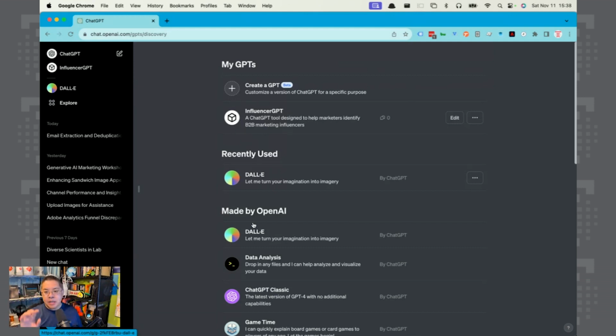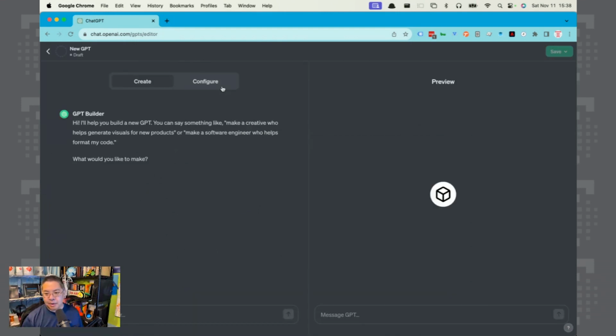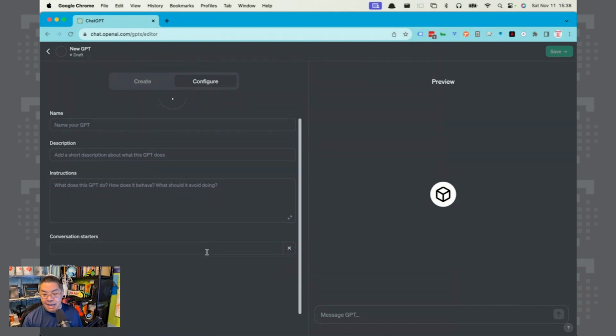Let's get into it. You go into your ChatGPT account, you hit that explore button on the left-hand menu. Let's put the rest of that menu away. And you'll see here that this should be available now to all accounts. Create a GPT. Go ahead and tap on that. And you're greeted with your new GPT template. Now there's two ways to build one of these. One is have a conversation with it and it will build it. And two is, if you know what you want to do, if you have existing prompts and outcomes that you want, you can just manually load it up.